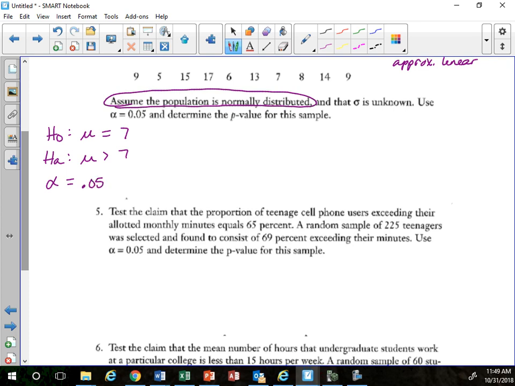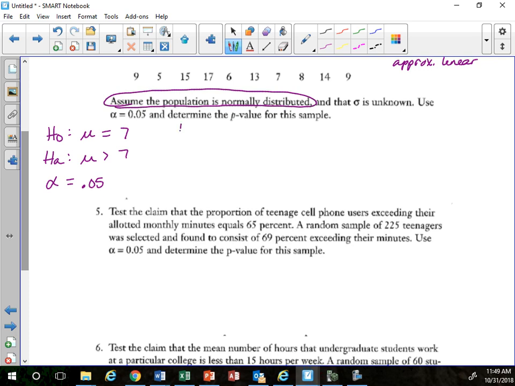Okay. Again, I don't care which way you do this with your calculator. If you want to go through the formula for the t statistic, like the t-score instead of the z-score, you can certainly do that. Remember, you get a formula sheet and it's on there. Or you can go through and use your calculator. What do you think you might use? T-test. Yeah, that's fine.